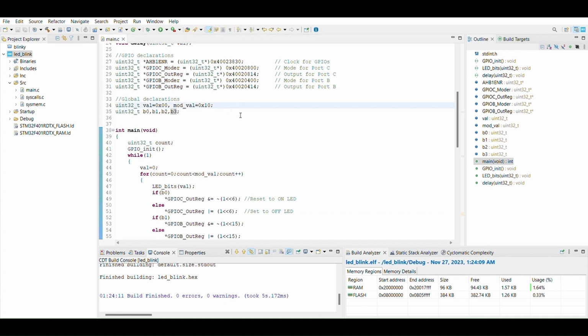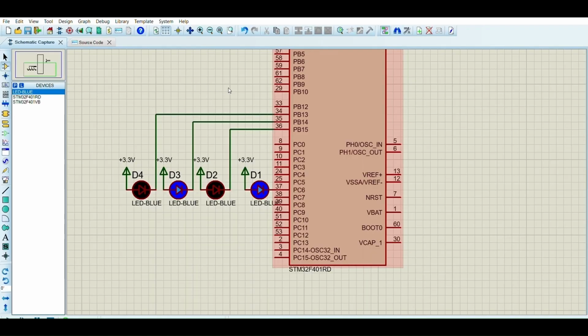We'll see that. So I can change the mod value and we can see the changes with respect to that. Now if I change the mod value, say I give 0A, that means it is decimal 10, and then I build the program again. So now the hex file is generated again. Now in the Proteus again we have to reload the hex file, double click, browse, then load the newly generated hex file, then click OK. Now we will again execute this. Now we should count up to 10. 1, 2, 3, 4, 5, 6, 7, 8, 9, then reset.